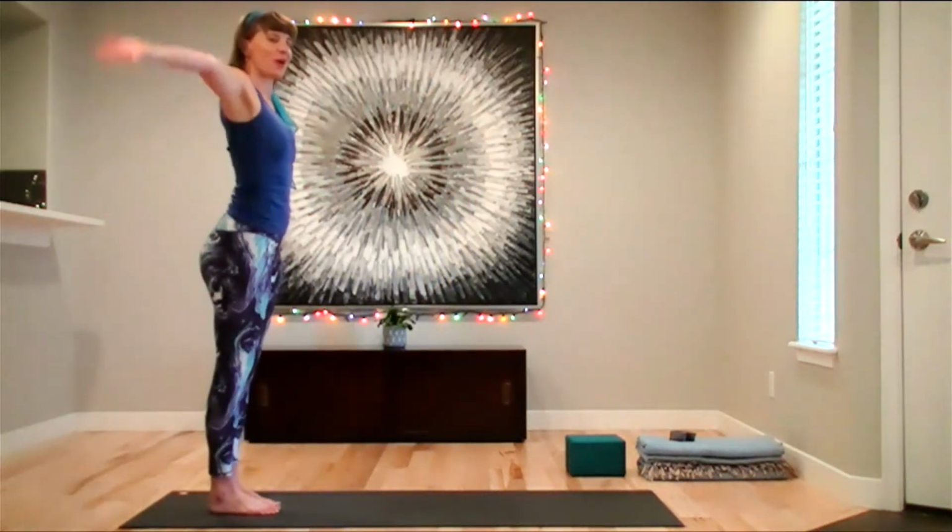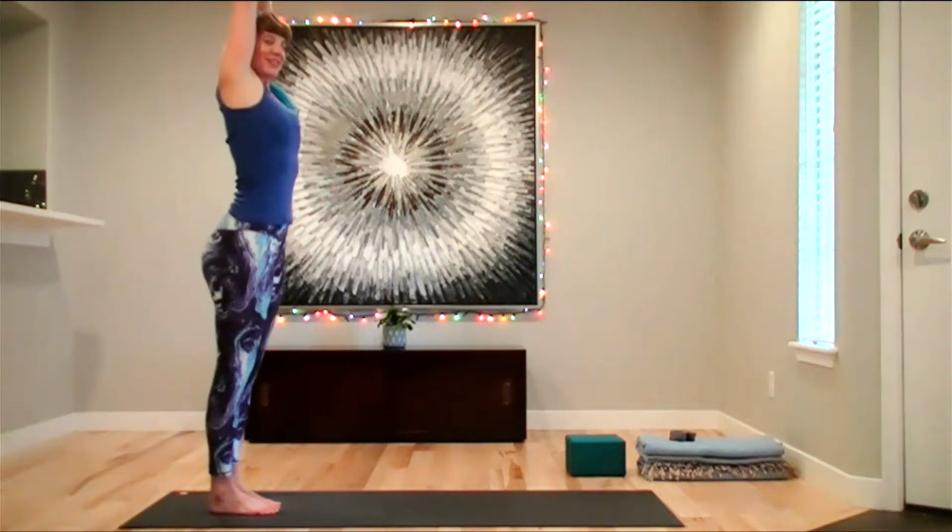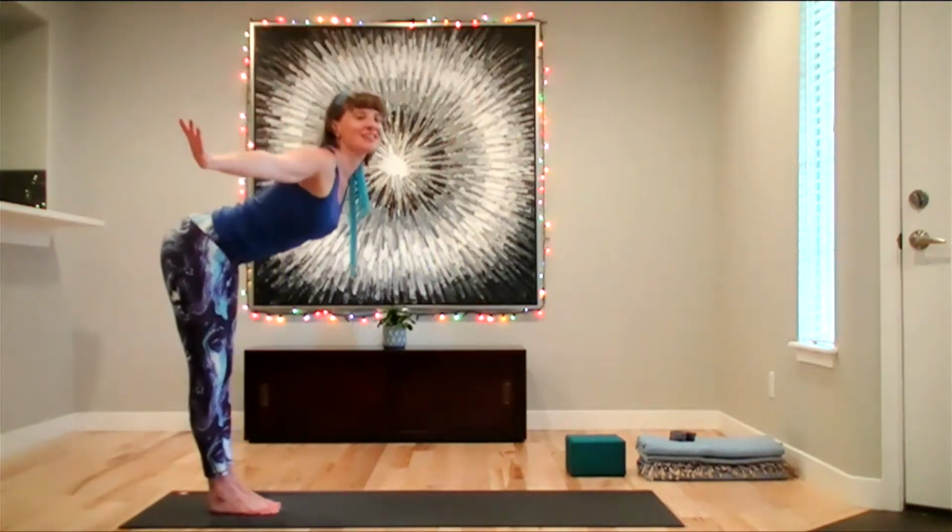Rolling forward. So we do these little things to make us feel better. Roll back again. All right, and we start to flow. So you're at the back of your mat. As you inhale, arms reach out and up. Feel that length through the sides of your waist. As you exhale, hinge forward, dive in.